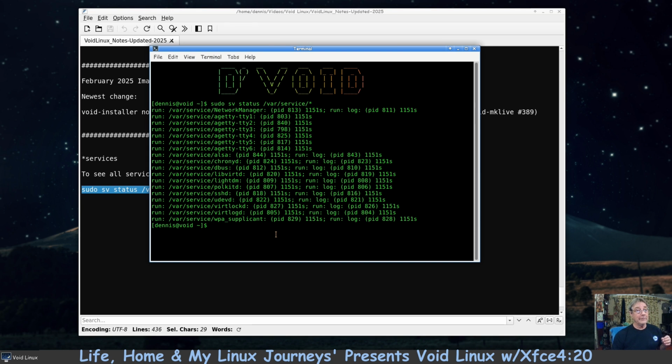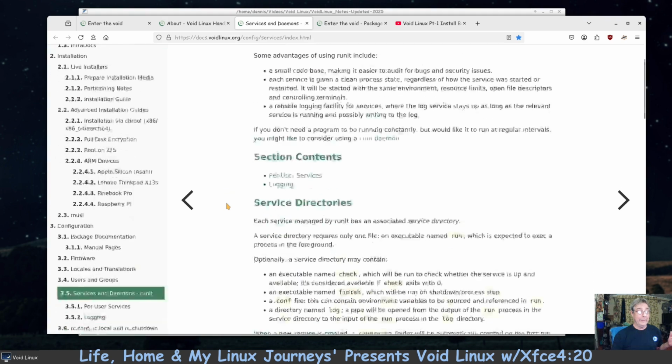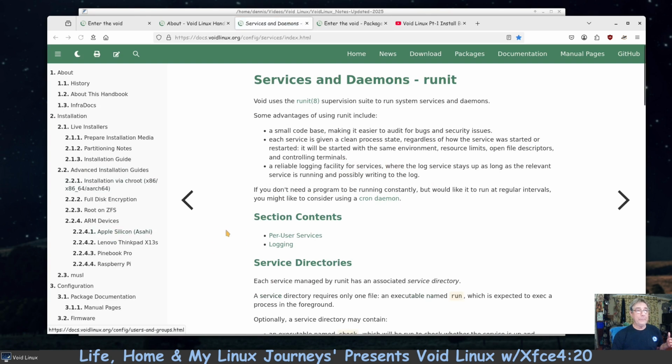It's not systemd. So if you're used to systemd, you're going to have to do some research. But if you go to their web page, it tells you quite a bit and won't leave you guessing about a lot of stuff. Let's click on services and daemons.